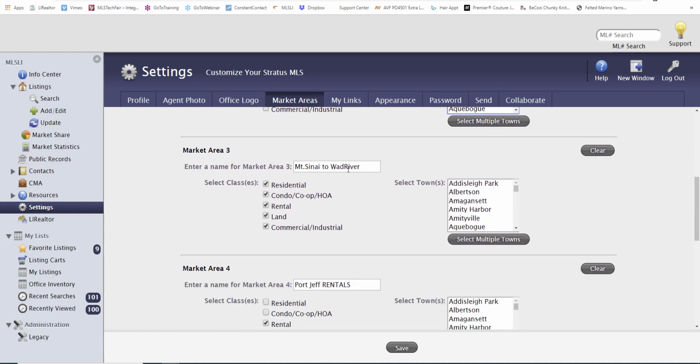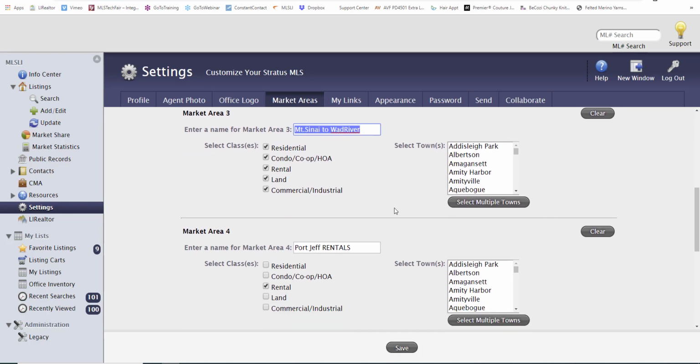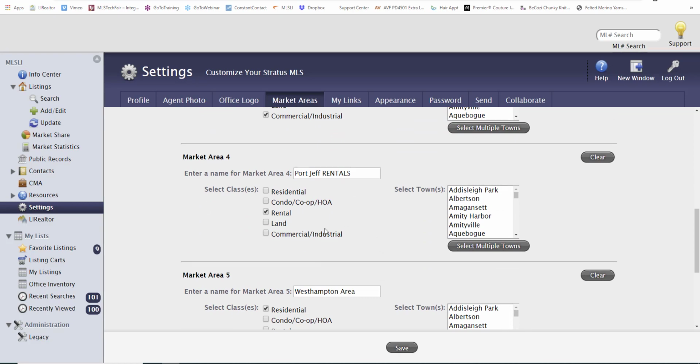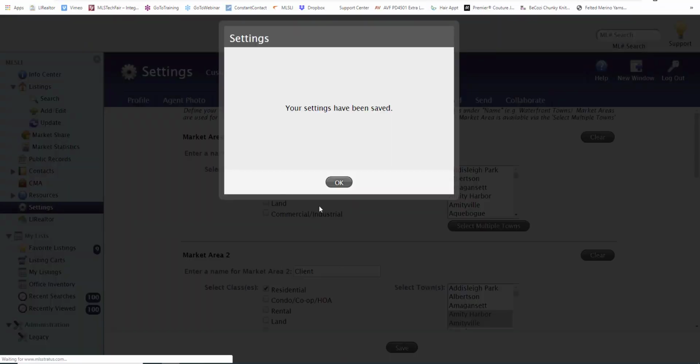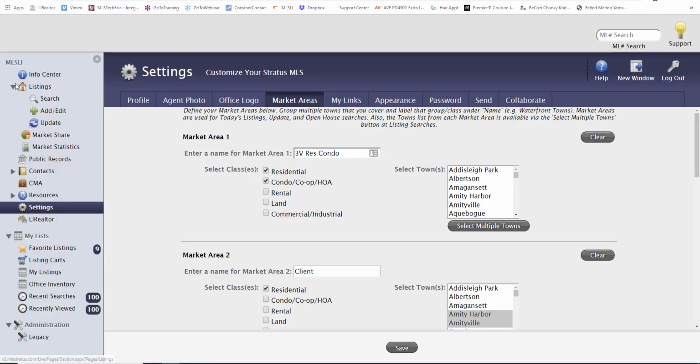Market area 3, I called it Mount Sinai to Wading River, and there's a whole bunch of towns, and I chose all the classes. So you're going to set this up whatever works best for you, the most efficient way that helps you. I'm going to click Save when I'm done, and what I always like to do is make sure that it worked.